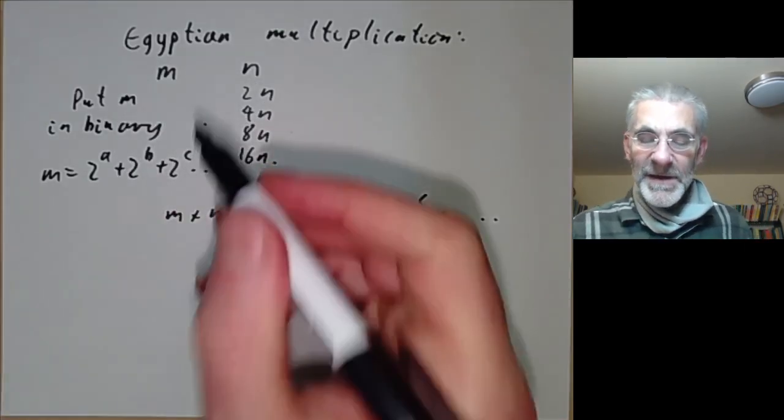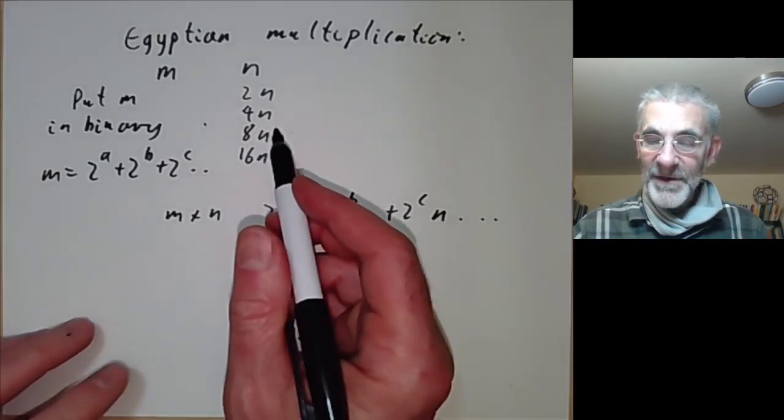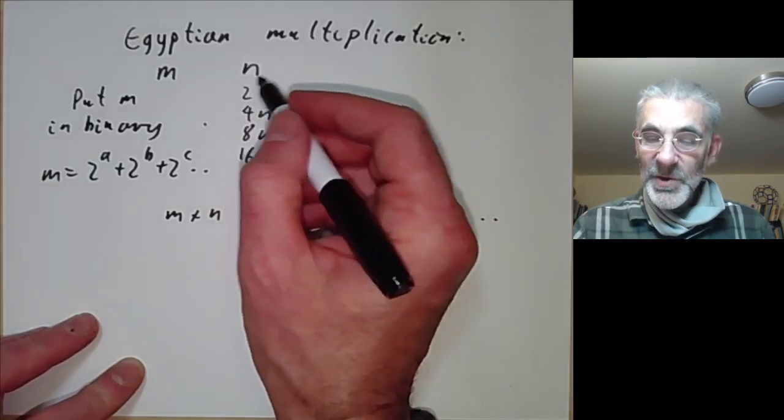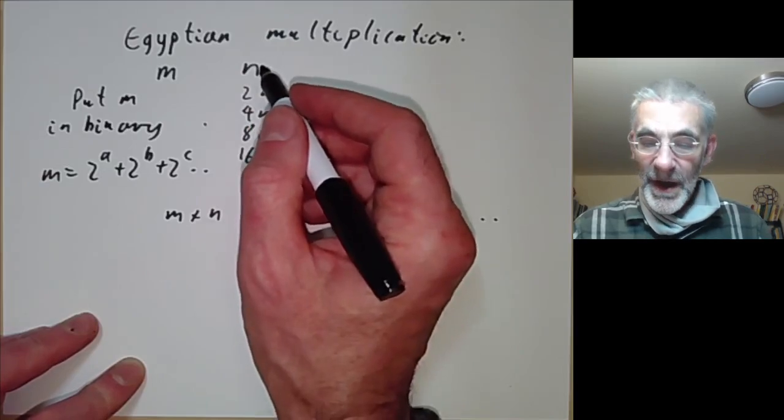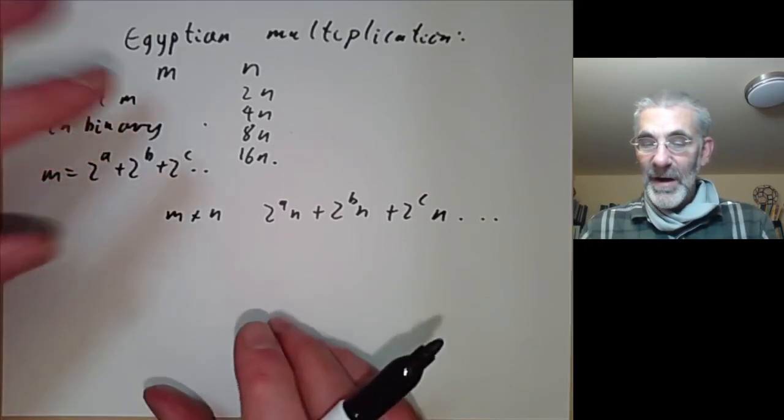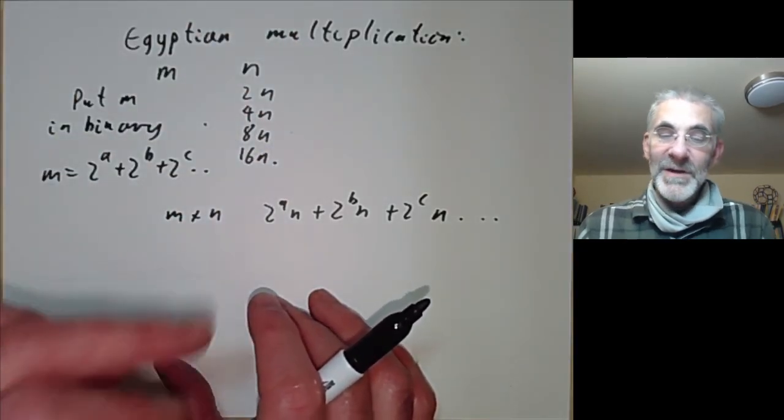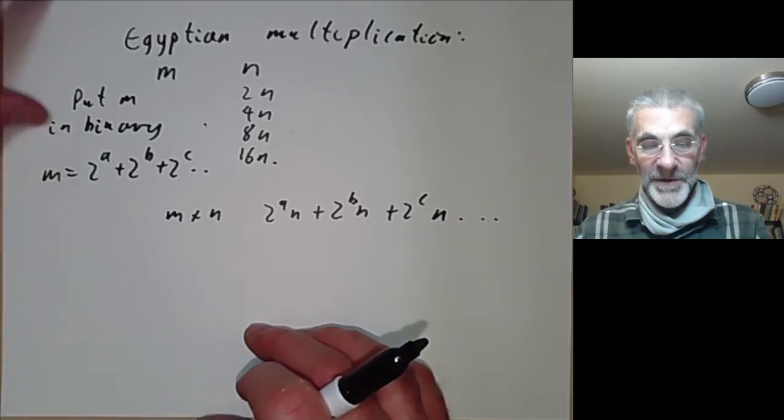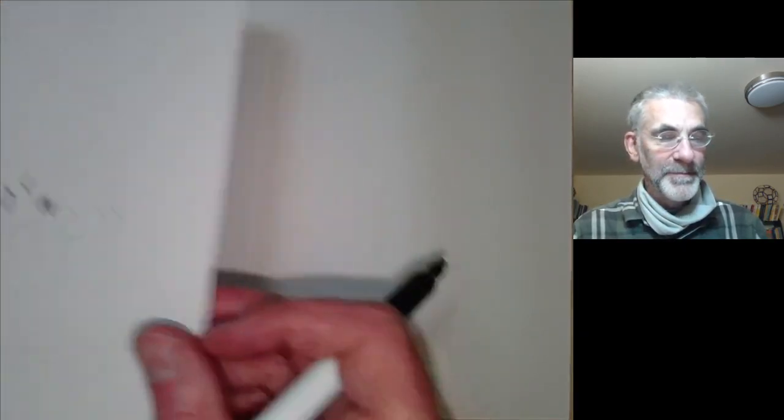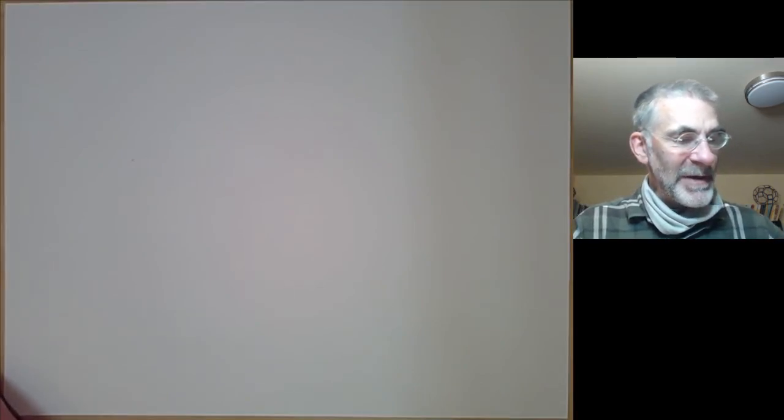And now you see, this is actually quite similar to our method for working out powers of n, except here this is treating multiplication as repeated addition. And instead we were doing exponentiation as repeated multiplication. So the Egyptian method for multiplication is formally more or less the same as the method we gave for doing exponentiation. So it's an example of an algorithm that's several thousand years old that's still in use.